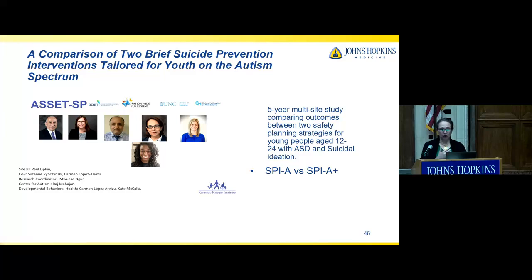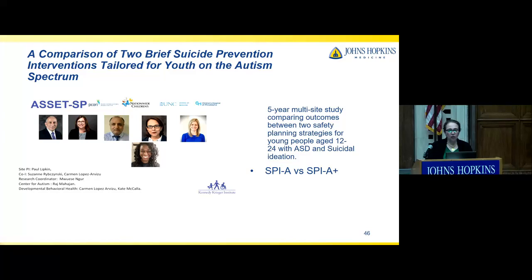Then the patients get recruited, or they offer recruitment at time of offering the tailored safety plan. The patient subjects are randomized between 2 groups: the safety planning intervention for ASD, we call it the SPI, and the SPI Plus. The SPI Plus includes a text follow-up to improve connectedness with the medical support. Now, any autistic youth with a positive ASQ who does not require continuous monitoring is offered the recruitment. Clinicians are randomly assigned to implement either one or the other, and we are now recruiting.